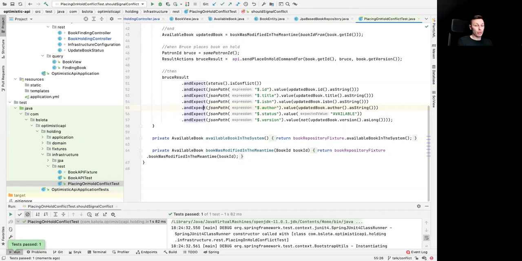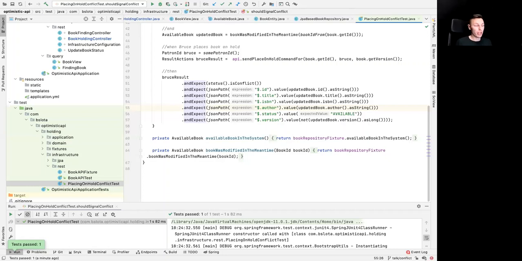We need to reread the data from the server once again so that we have the version attribute up to date. And even if we applied the new version before sending our message, we need to check the source of the conflict, because we are allowed to send this request only if the book exists and if the book is available.